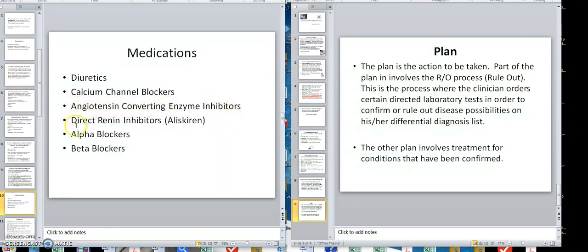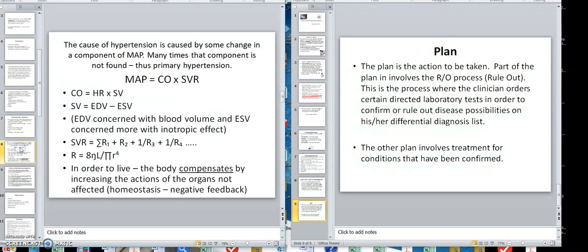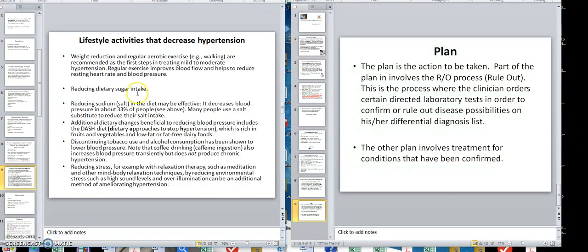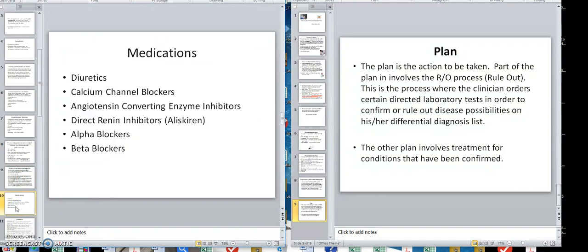What would this be? An alpha blocker. What would that be for? Well, remember norepinephrine on an alpha receptor causes vasoconstriction. So if you used an alpha blocker, you might inhibit that. But here is what you want to do: how would that have reduced the blood pressure? Where would it have acted? Okay, then lifestyle changes. Again, medications.